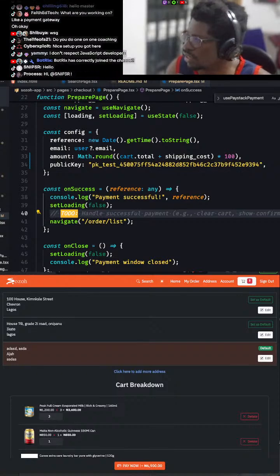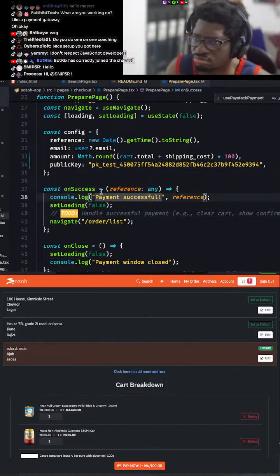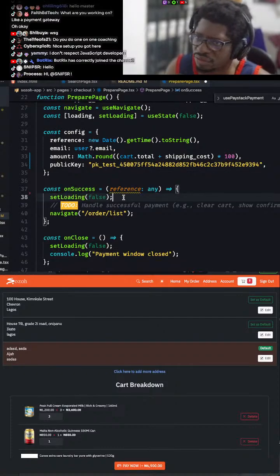So I'm looking at a method to use. There are several methods I want to use. What I want to do is verify payments. So I need to create, of course, a post request to verify payment. If this is unsuccessful, I don't need to log this information. Loading is equal to false.